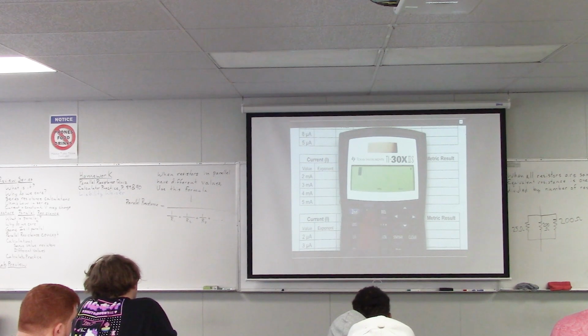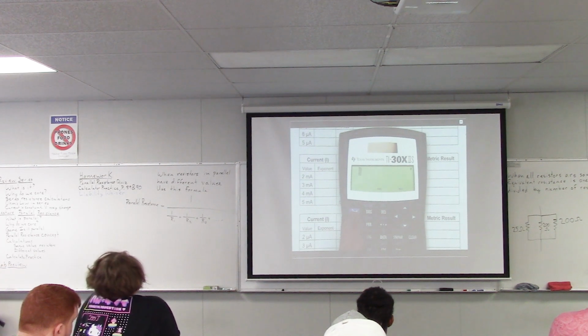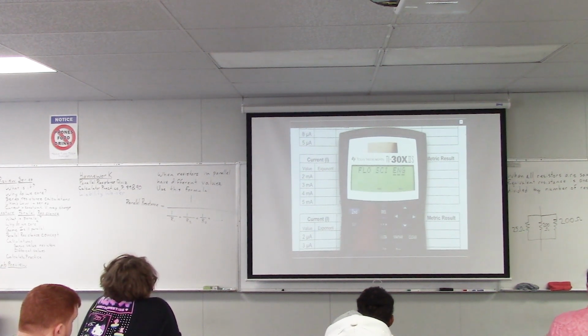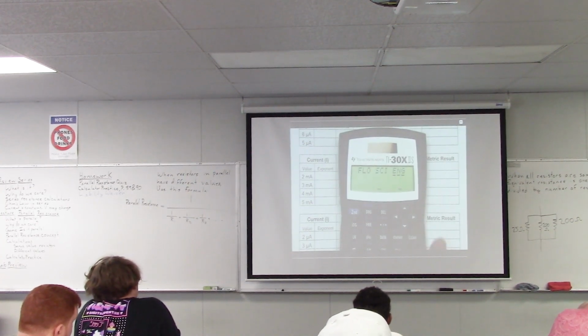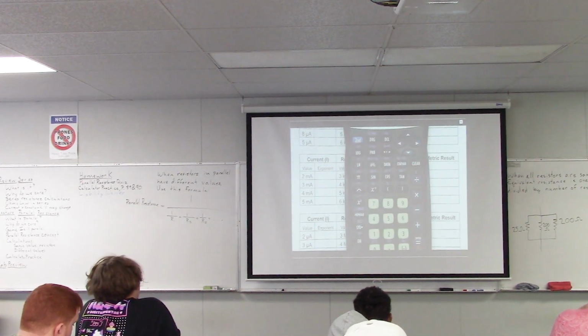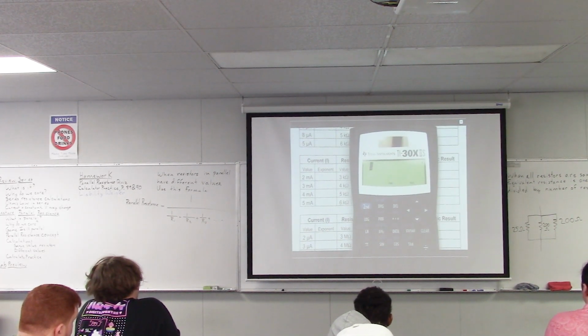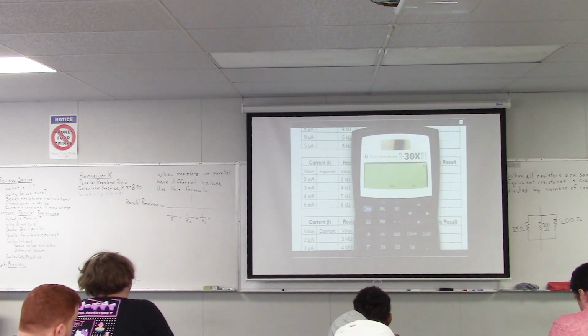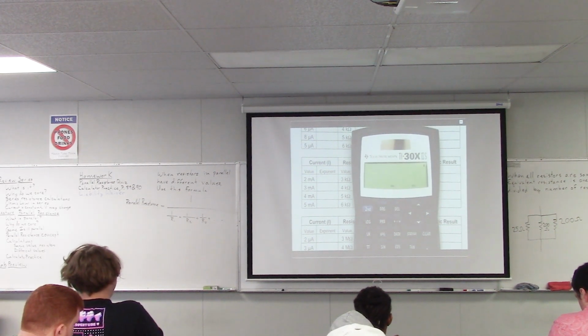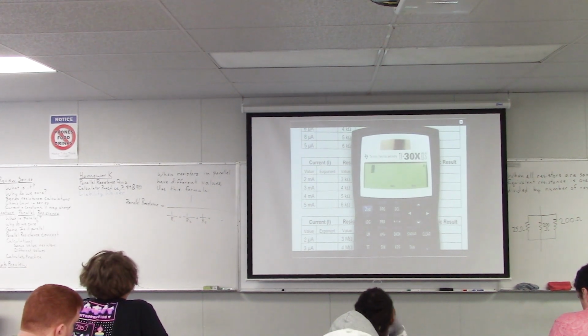In order to get to the functionality that has the blue writing on it, we have to push the second button. So we push second, and then we push this button to get into the mode that we're in here. Now you can use these arrows to change between the modes. We want to be in engineering mode, so we'll set that, then press the enter button down here. And now we're in engineering mode, so that'll give us our answers in these engineering prefixes that we know about.